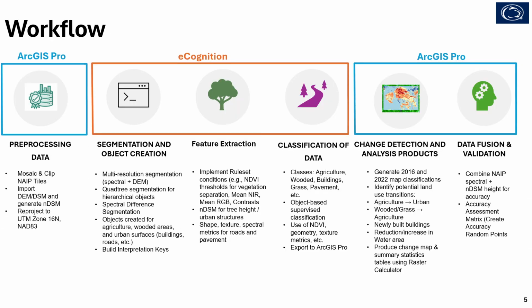For this project, I used 2 main software packages, that being eCognition and ArcGIS Pro. Before classifying the imagery in eCognition and ArcGIS Pro, I pre-processed the data to make sure everything aligned correctly and was in the same coordinate system. There were multiple NAIP tiles that were mosaicked and clipped to the study area to create a continuous raster for each following step. I also imported LiDAR point cloud data to generate a DEM and a DSM to create an NDSM as a reference layer to help separate tall vegetation and buildings from ground level features.